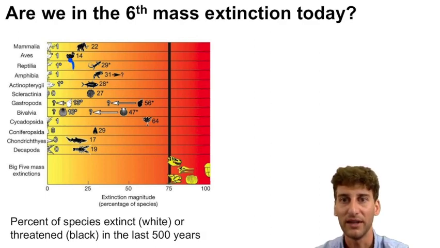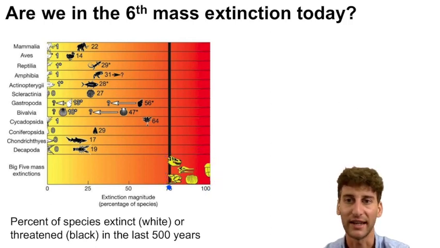So even though some of these percentages are high and very concerning, they're nowhere near the magnitude of the big five mass extinctions. In all of these cases, it seems like over 75% of species died out because of these events. Now, there are some caveats here. You can only really tell who went extinct based on who made fossils beforehand. So it's possible we're missing some species, but still there seems to be a pretty big departure.